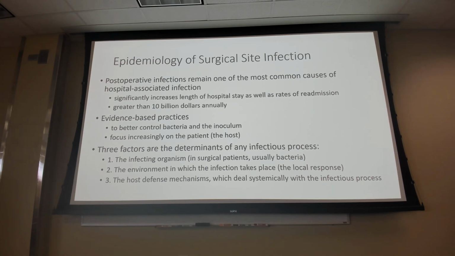What we're going to cover today is the different types of bacteria or infections we commonly see at the surgical site, depending on what procedure we're doing. So these are one of the most common hospital-associated infections. We see it all the time. I see it just about every day in the ER from some post-op complication.